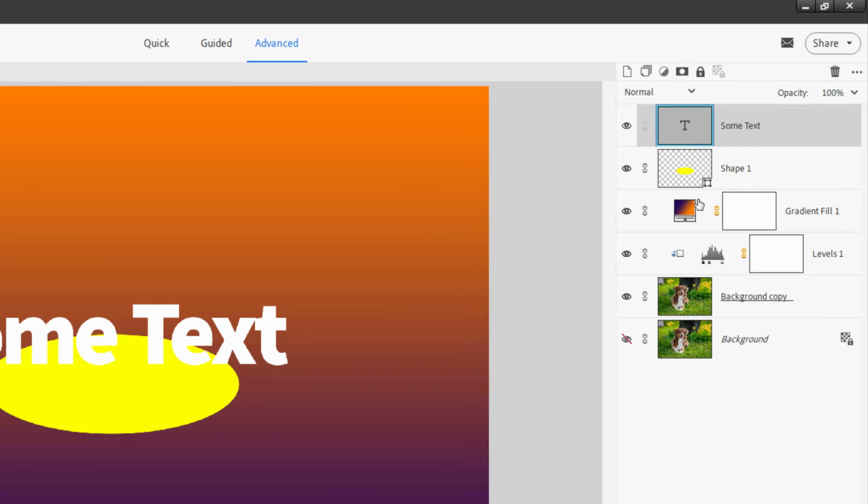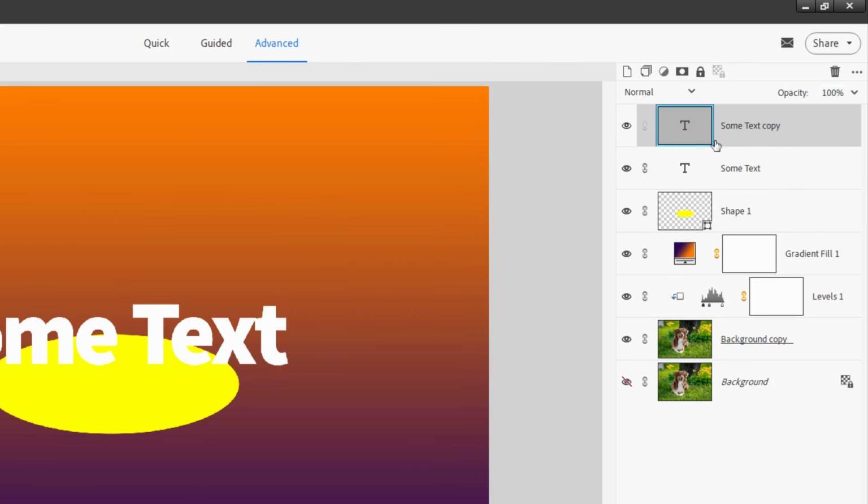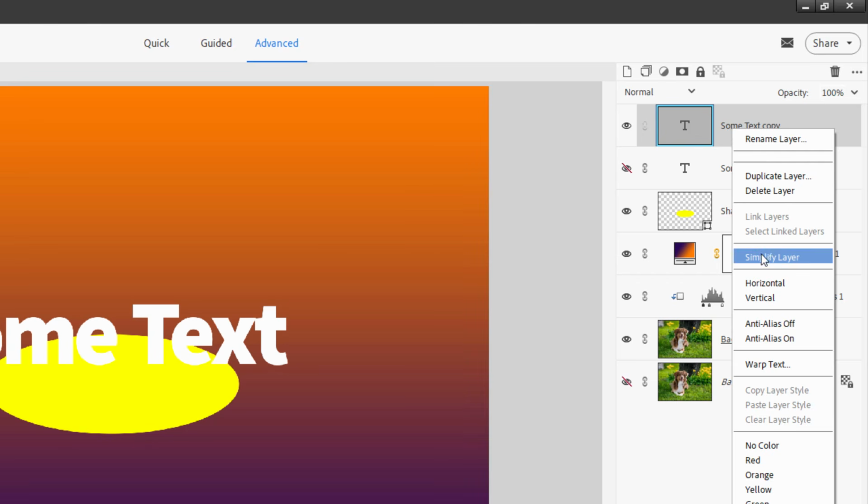Now, if you need to do something on your text in here as a filter, to say I wanted to blur this out, let's just right-click on this, duplicate that, choose OK. That gives me a copy, just like I did before, so I can now protect my text layer, and then I'll work on my copy of this. So we're beginning to build up a lot of layers, as you can see in here, but that's very, very useful. Let's right-click on this and simplify layer.